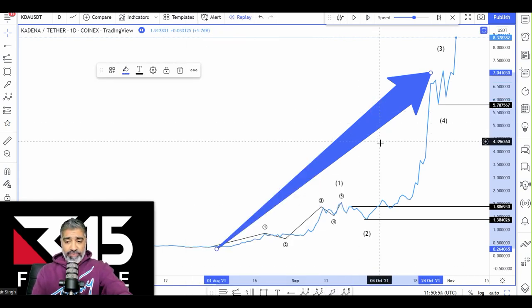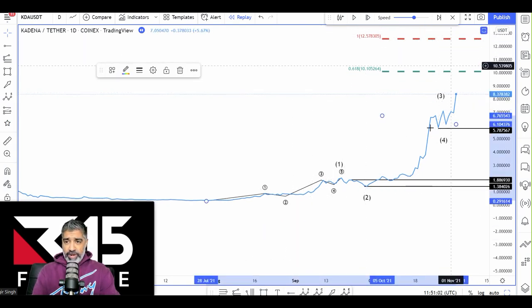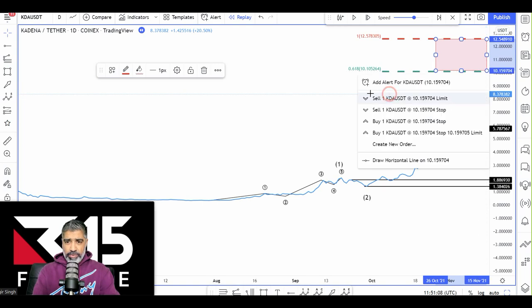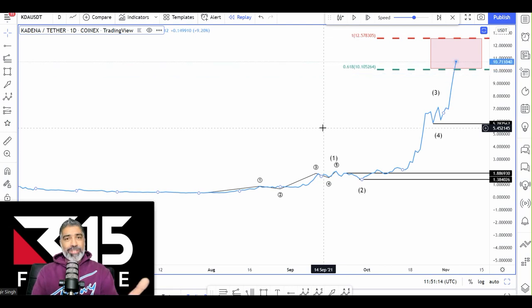We projected that forward. What does that look like? It gives us these two ranges over here. These are the two typical zones of a wave 5, right? And the reason you do a 1 bar low, because we know in this particular example, it shot right the way through this, right? We go bang. So we're now in our zone, right?